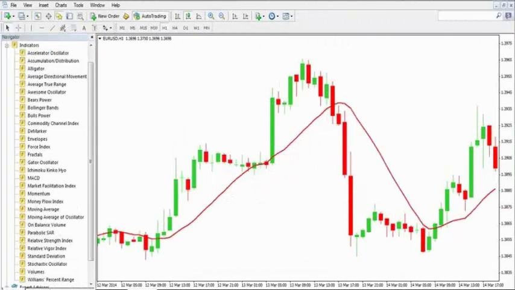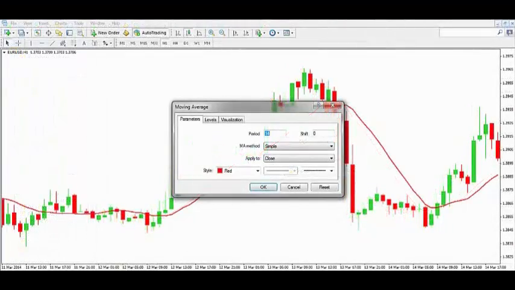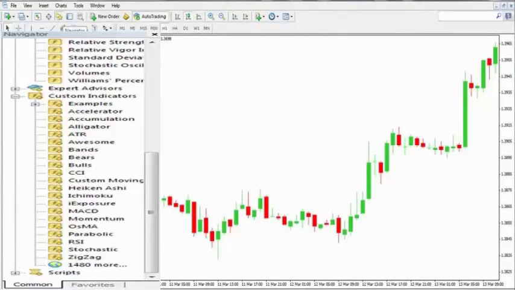And there we are, our very first indicator on our chart. You can always come back later and change any of the settings to whatever settings your trading strategy requires. To change the settings later in any of your indicators, place your cursor on the indicator and right click. Click on the properties of the specific indicator, and then you can change any of these settings and click OK. Now this is really exciting.